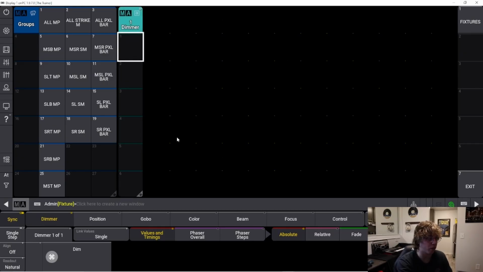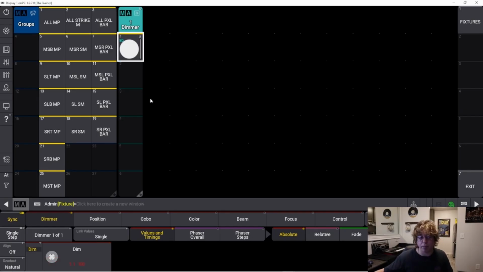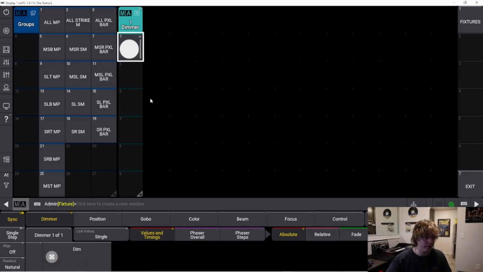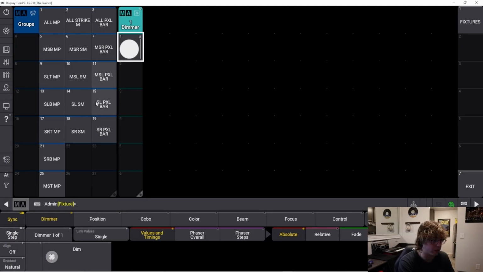Perfect. And if I wanted to make a dimmer, I could simply now go to all of my fixtures, hit them at full, go ahead and hit store, and now I have my first dimmer. So we'll get out of that. And now I can simply go through and turn lights on that I want to turn on this way by having my dimmer here. So stage left. We can simply go through and turn things on that way.